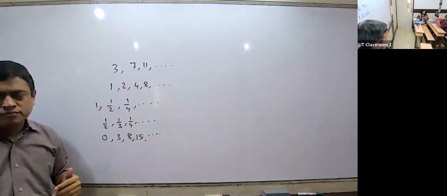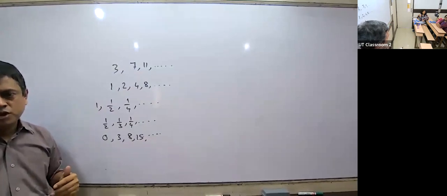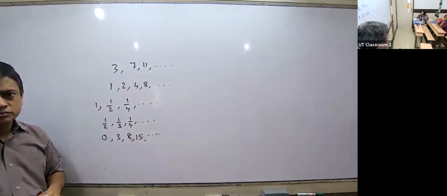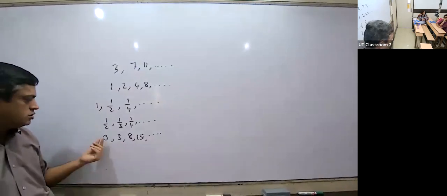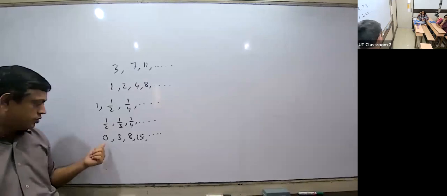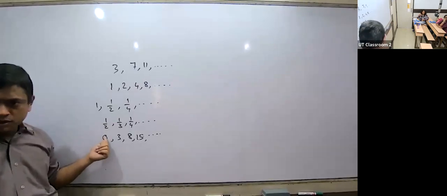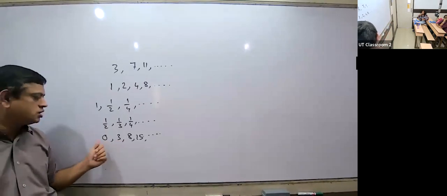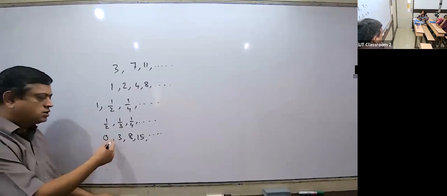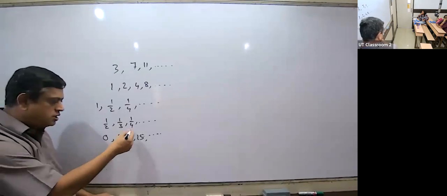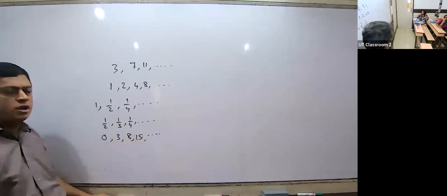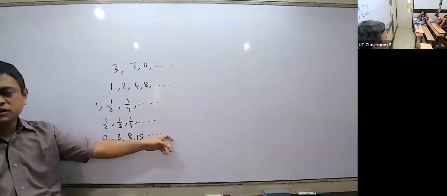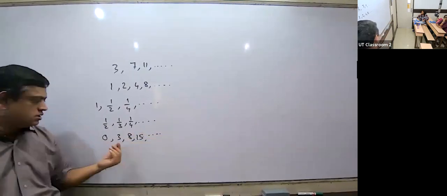How do you get 24? Sir, I added like plus 3, then plus 5. It's 24. So there are different ways you can do it. One is 1 square minus 1, 2 square minus 1, the square of the number minus 1. The next number is 1, then 4, then 9. So square of the number minus 1: 25 minus 1 is 24. The next number will be 36 minus 1.